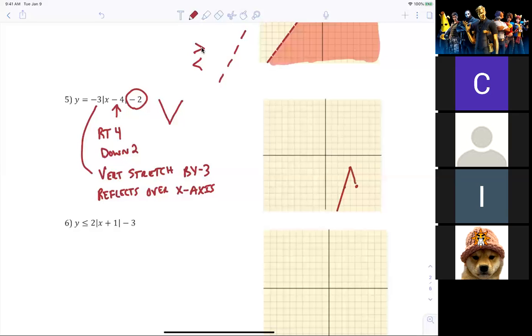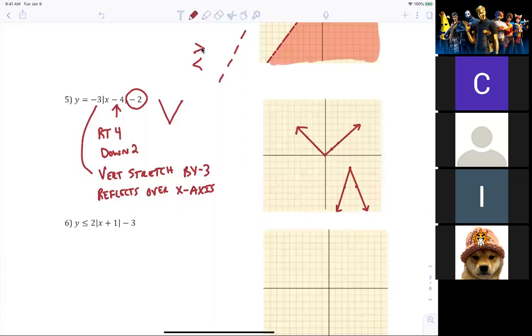I mean, I know everybody knows, right, because we did this already, but generally the absolute value is 0, 0, 1, 1, left 1. So it looks like this. That would be the absolute value of x. Now what you're supposed to understand is that instead of going up 1 and over 1, it's technically up 3 and over 1. So whoever said it's like the slope, yes, you are correct. It's kind of like the slope.